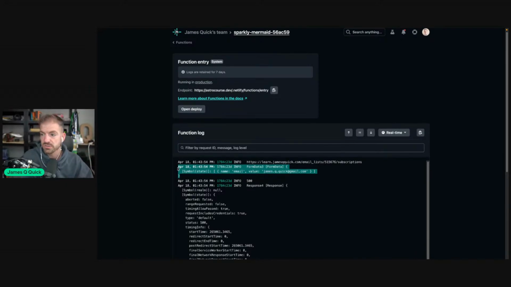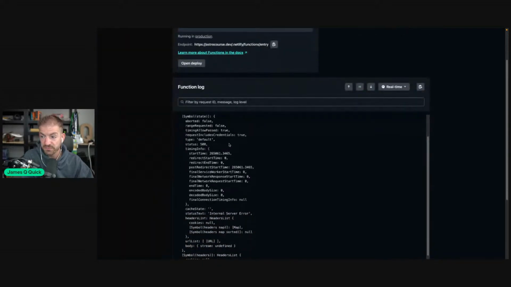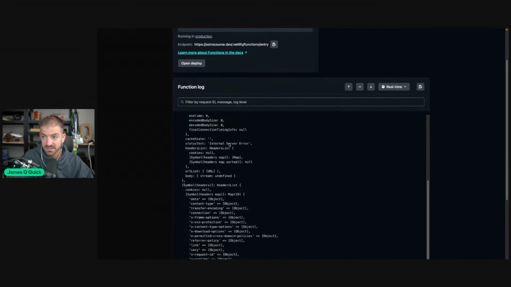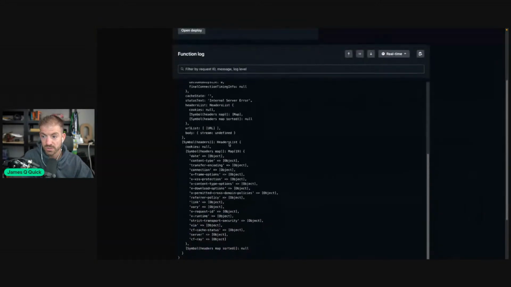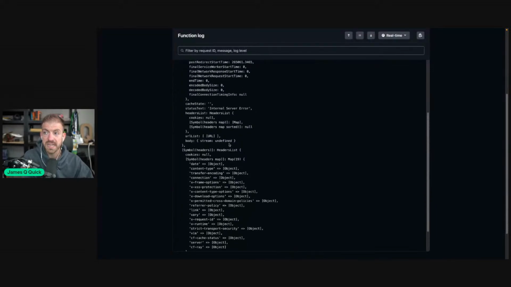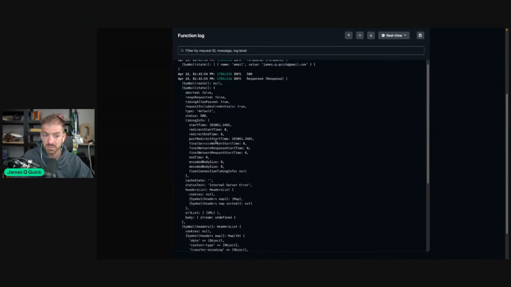Then we submit that to Podia. And this is the full response that they give back, with no useful information in it as far as I can tell. The error that I'm getting, the status context, is internal server error. This is coming back from Podia.